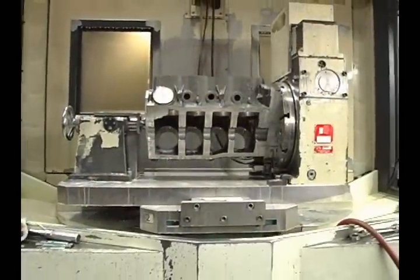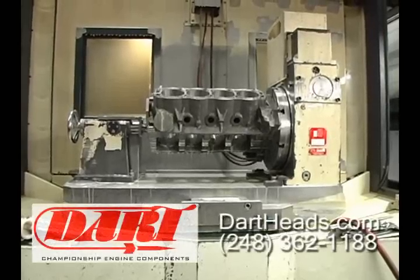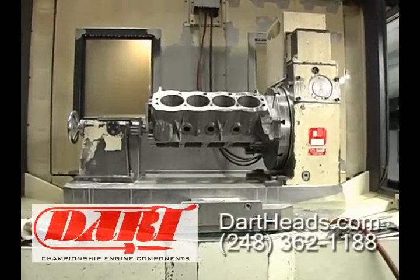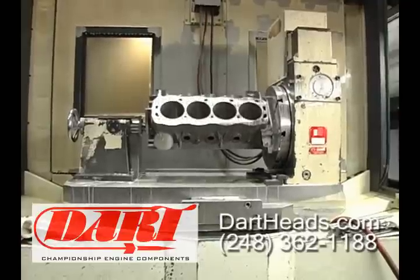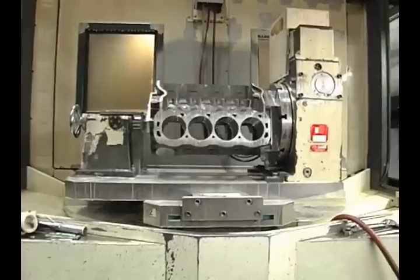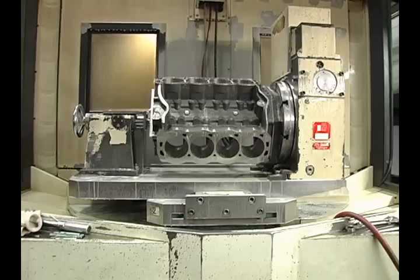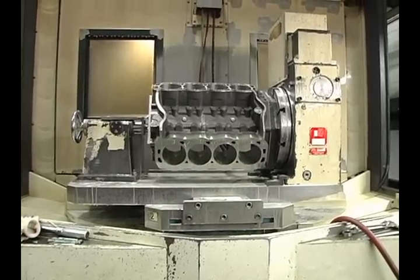We're going to have our leader stop what it's doing inside the machine. He's going to cycle it out so you can see how these machines actually work. They never stop running. They run 24 hours a day, and as long as we keep loading parts on it, they keep running. 24/7. I mean, is that 365? 24/6. We don't work Sundays.